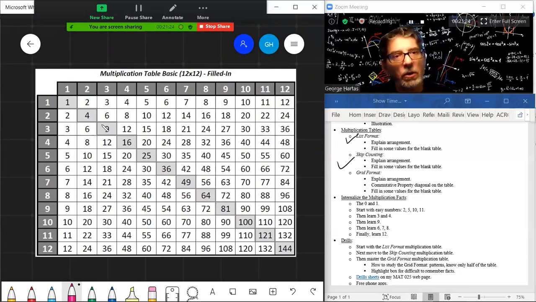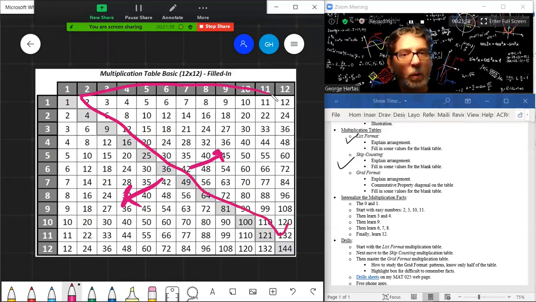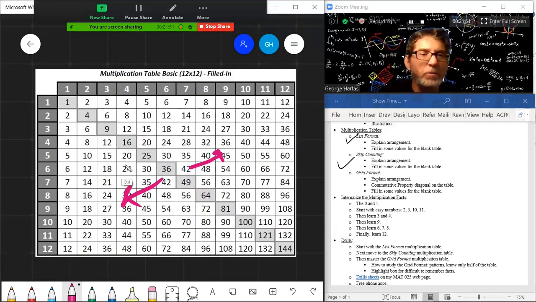Notice this long diagonal down here. That separates the multiplication table in 2 pieces. That side and that side. All you really got to know is one or the other side right there. That's all you really got to know. Because whatever you have here, it's the same thing here. 3 times 4 or 4 times 3, it doesn't matter. It's the same result.